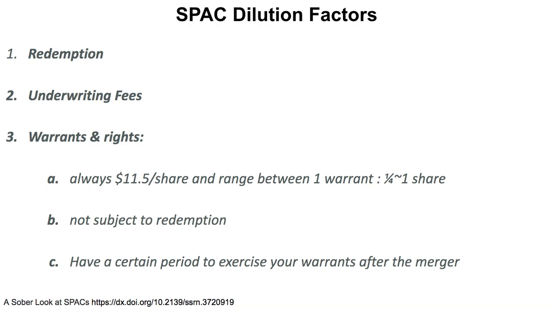Also, the warrant usually has a certain period of time that allows you to exercise it, especially after the merger. If you want to buy a SPAC name, you have to go to the SEC filing, look at their S-1 form or any other forms, and look at the underwriting fees and warrants very carefully, especially the warrant ratios and the exercise period or deadline of the warrants. After the merger, when the warrant exercise deadline comes up, if the warrants consist of a lot of shares that can be exercised, that will dilute the common share pool and can often pull down the common share price of the target company.